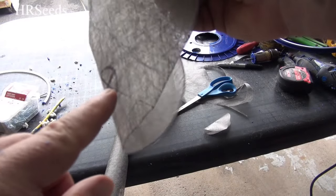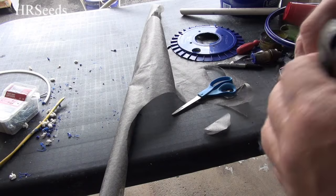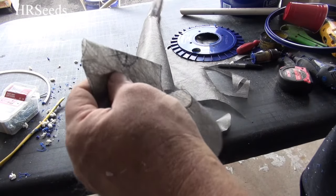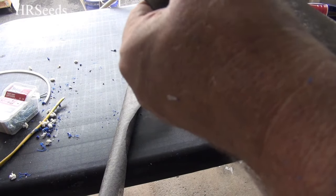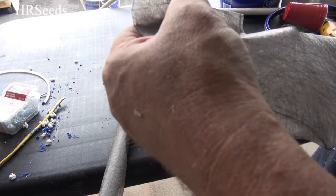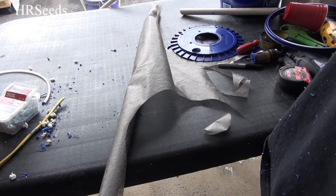Now with this one, we're not going to cut that out. We're just going to cut a slice in it. Basically, you just want to take your scissor. Don't go past that mark. You want to make sure you stay within here. You don't want to go past that. We want this to be a tight fit, this part here.